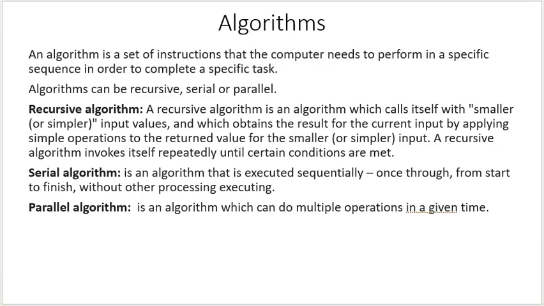One more time, our long column of numbers. A parallel algorithm would add the numbers for the first two values, then 3 and 4, then 5 and 6, 7, 8. And so then it would take all of those numbers and then add them together, and then it would get the total. So a parallel algorithm can do multiple operations at a given time. That's what you need to know. So it can add all the different numbers together at one time. Serial, bottom to top. Recursive is just going to run over and over and over and solve the easy ones and then the hard ones.